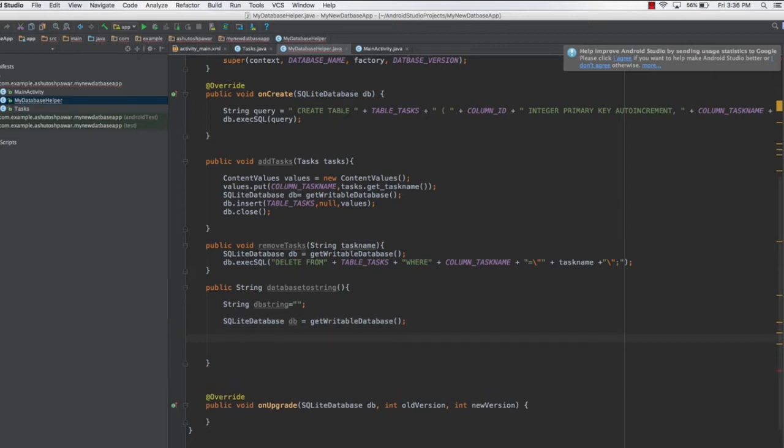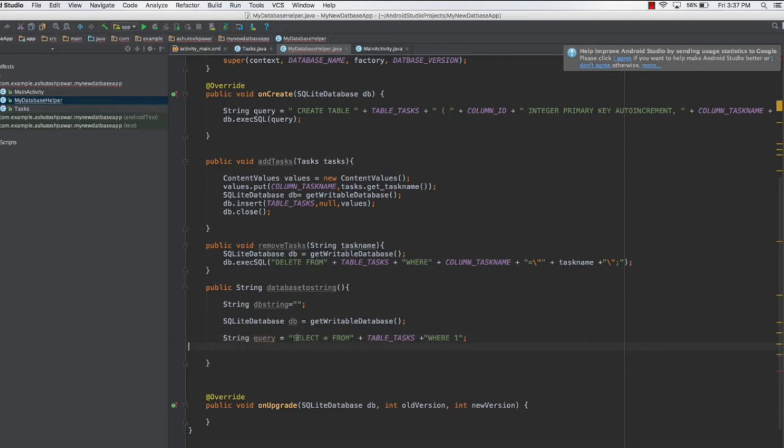Now the next thing you need to do is write the SQL query for extracting the values from the database. So I'm going to pause this video, write the SQL query, and then explain what I have done. Okay, so as you can see, I have typed string query equals the particular query, so the query is stored in the query variable.